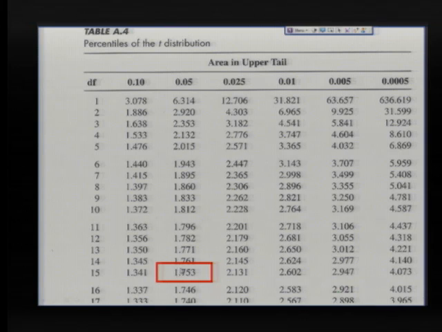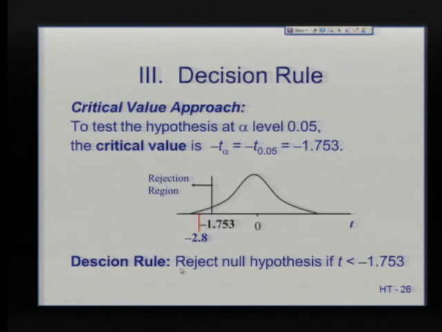Okay. Now you know the t-distribution is similar to the standard normal, right? If you have a right tail area of 5% with a t-score of 1.753, then if you want to find the t-score where the left tail is 5%, that t-score is negative 1.753. So with that table, you'll be able to find the cutoff in the left tail. This is the critical value approach. If you want to find a critical value such that the tail area is 5%, you can use a t-table to do that.